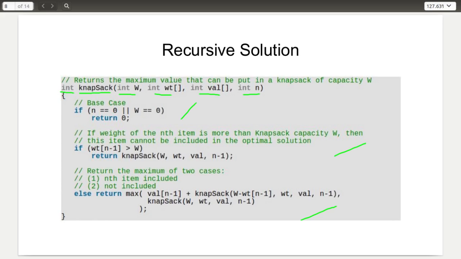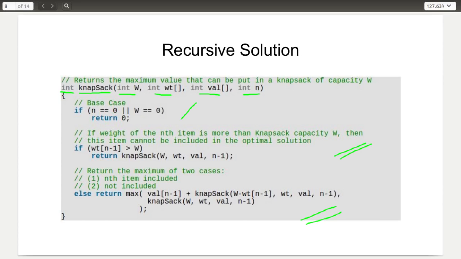Moving on, next we perform this test at this second level. In the second part, we check the weight of the nth item that we are considering, whether we include this item in our optimal subset or not. So we check if the weight of this item itself exceeds the weight capacity w. If it does, we exclude it. If it doesn't, then we move on to the third case.